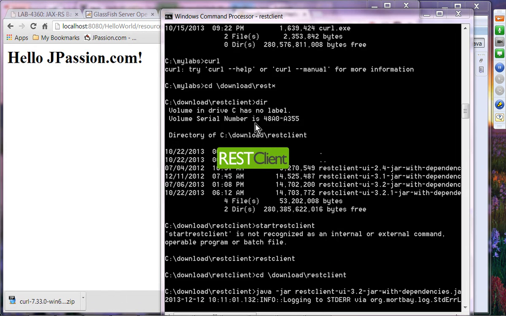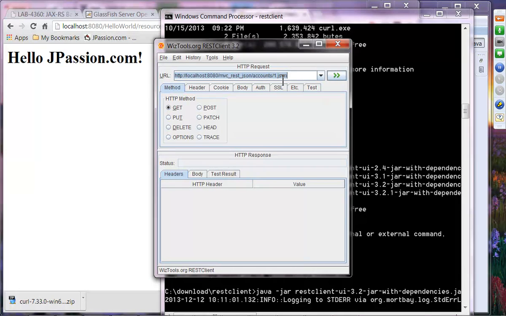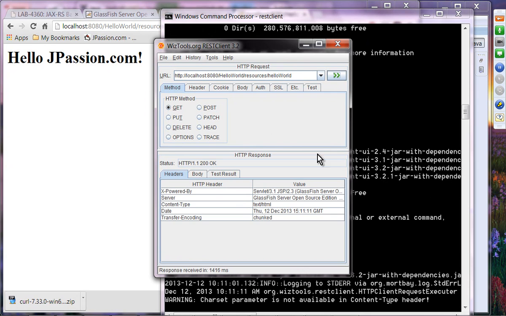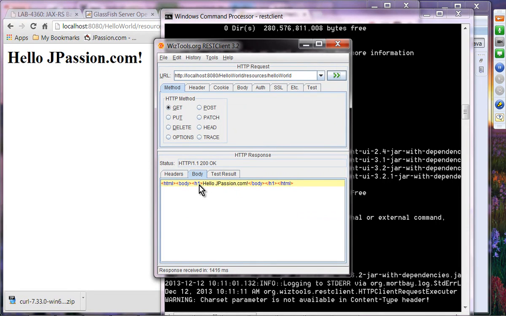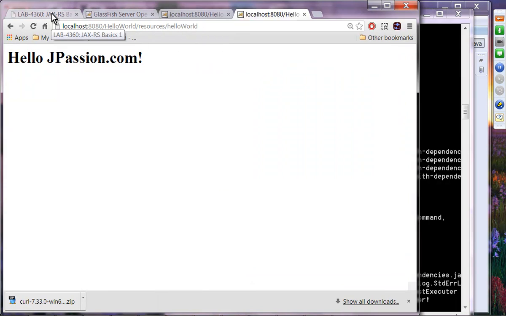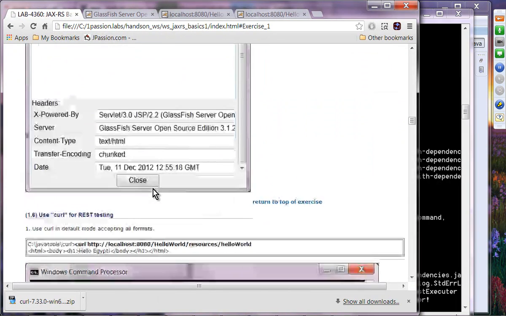So I'm going to use REST client, and I'm gonna specify right here, and the method is get. So I'm going to run it. And you can see it should actually come back with a response message of hello jpassion.com, okay, as expected. And the same thing with the curl.